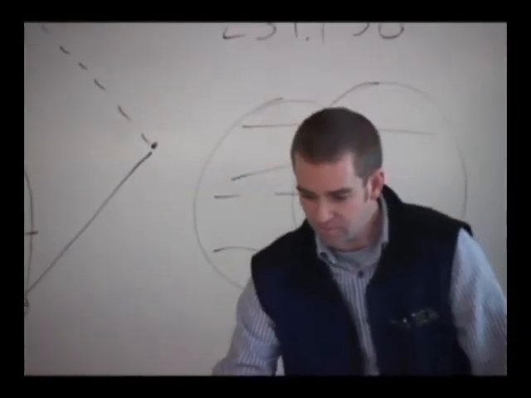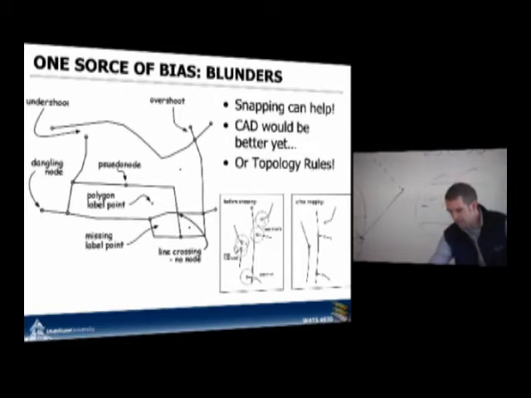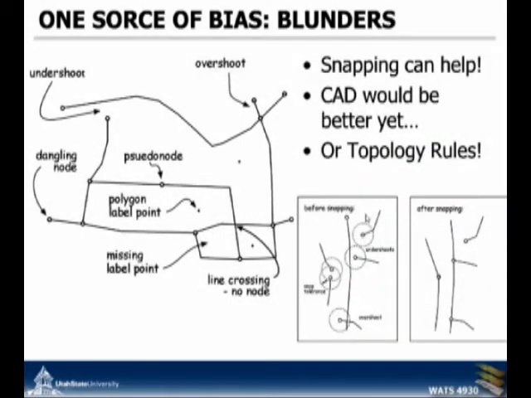And so some examples: let's say this vertex right here was supposed to end up here. And so I have an error in the horizontal, or in the x direction, and an error in the y direction. I may also have one in the z, but I'm not seeing it graphically here. And so I would then calculate that error based off of a comparison between what it should have been and what it was, for example.